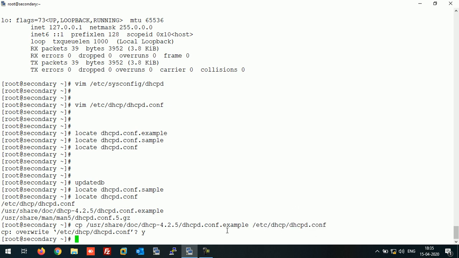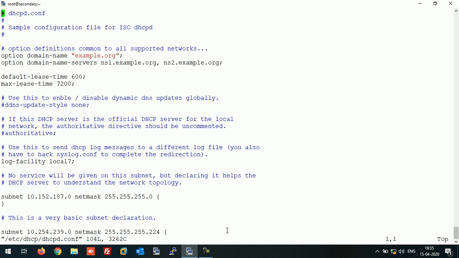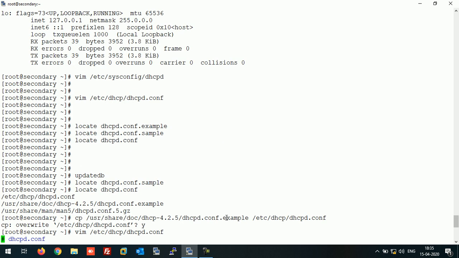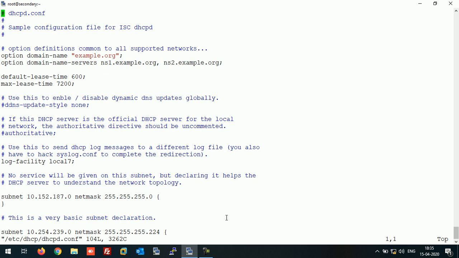So now let's open the configuration file. All right, so this is the configuration file.